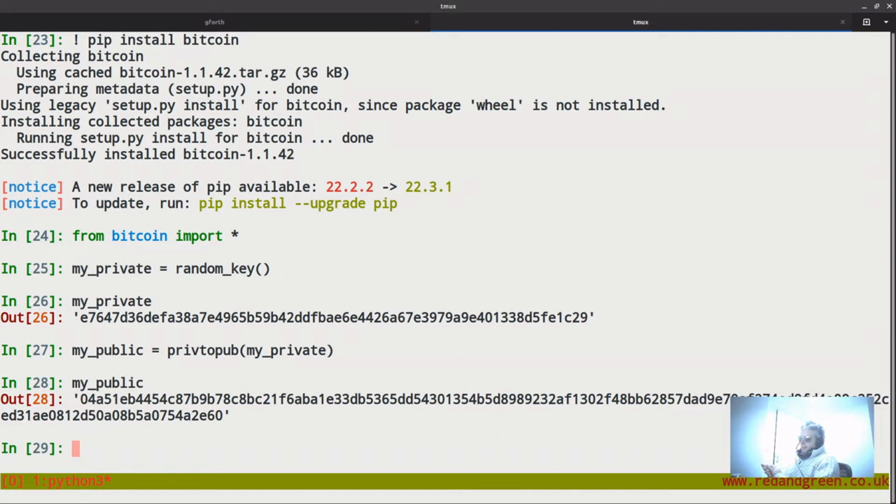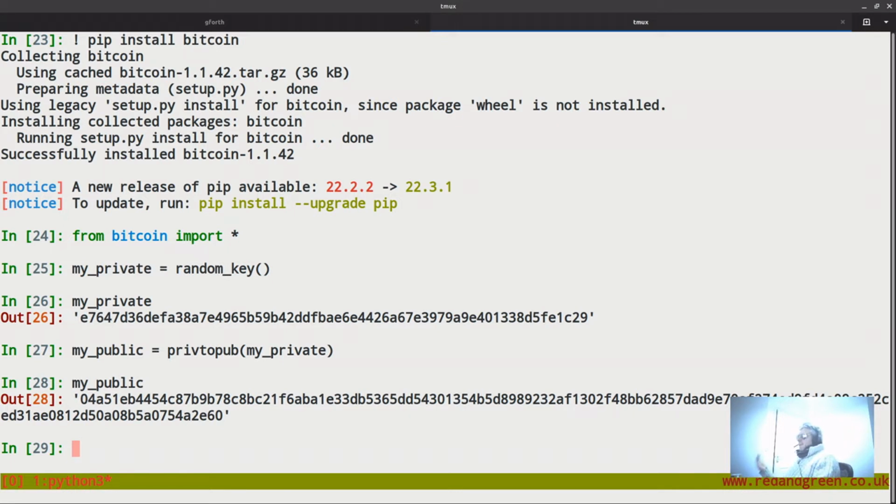The process is you first create a private key, then you create a public key, and from your public key, there's a couple of hashing operations which ultimately give you a Bitcoin address. Your Bitcoin address is a publicly usable address that other people can send Bitcoin to, or they can create a transaction to send Bitcoin or parts of a Bitcoin. So just because a Bitcoin is about $19,000 doesn't mean you can't subdivide it. Just like with the dollar, you can send cents, you don't have to send a whole dollar.